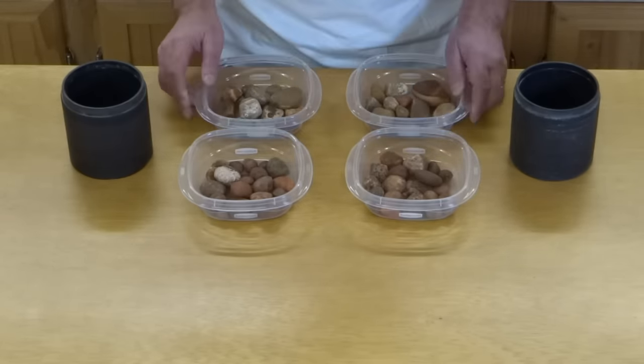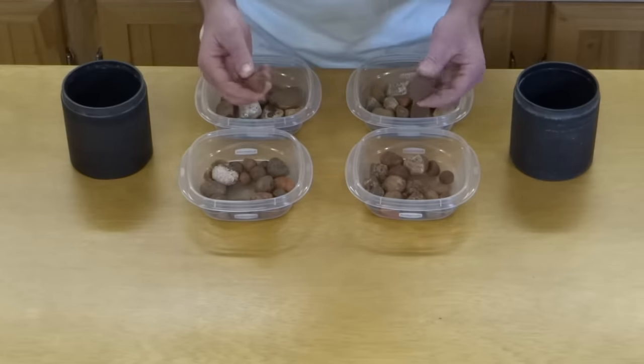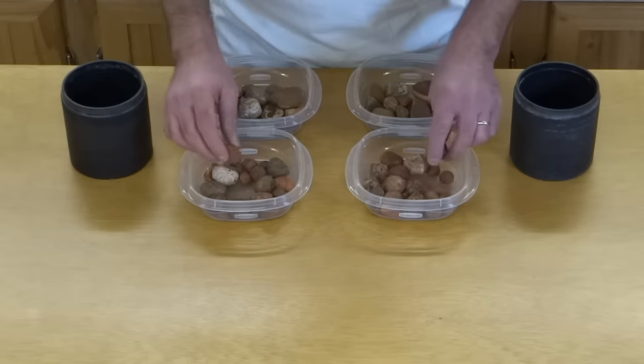And I chose these rocks because they're pretty nicely rounded rocks. They're nodules. They're not crushed rocks like a lot of rocks you tumble are. So they're going to have a fighting chance of coming out nice at the end of this because they don't need a lot of grinding.